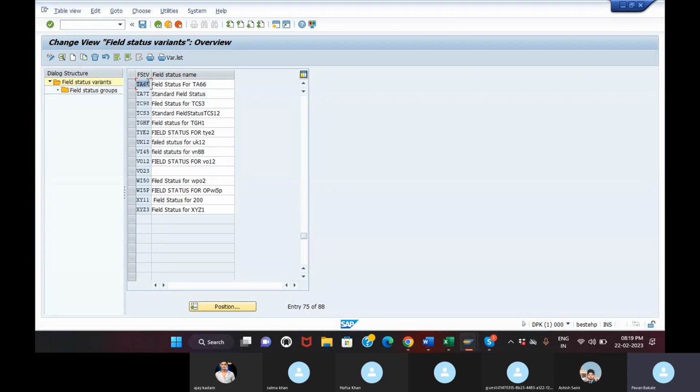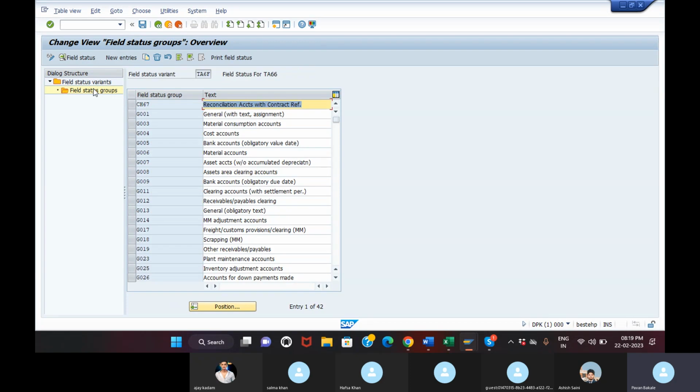So what is the use of this? Why have I created this one? To understand, you need to select this entry here and double click on Field Status Group. You see what I have done there. I copied all data from the system standard. So to understand what data I have copied, you select the entry here and double click on Field Status Group. Once you double click here, you see these are the data which you copied from the system standard.